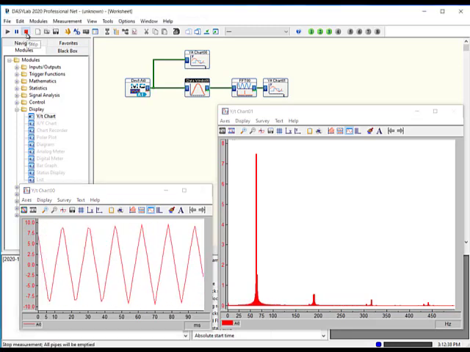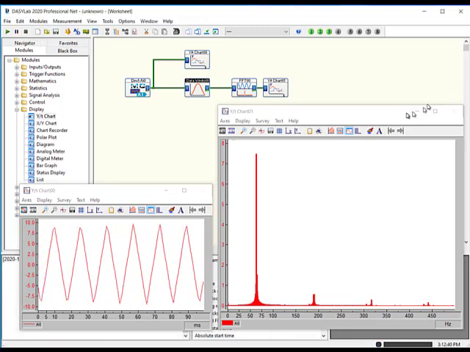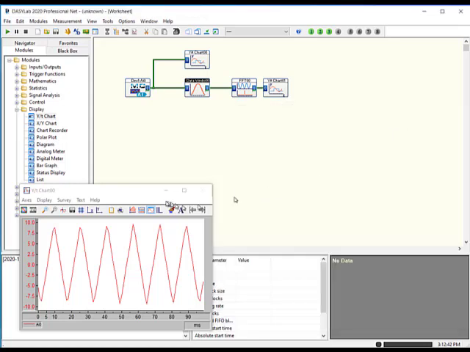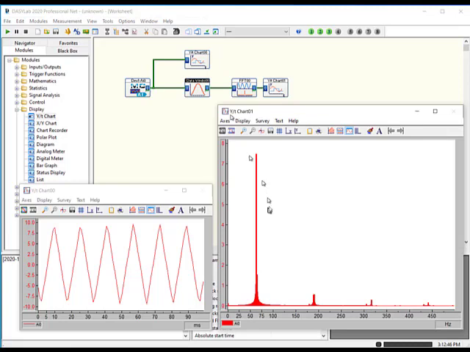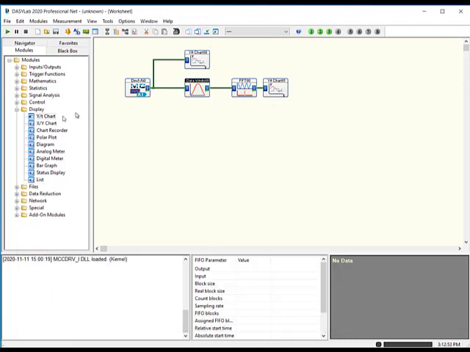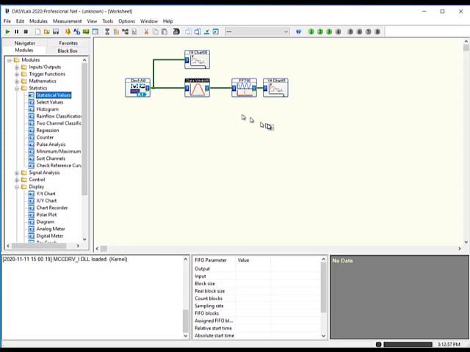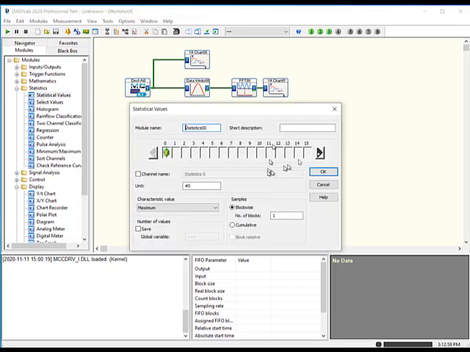So I'll click Stop. I said in the slide that I would also let you get DASYLab to give you the value for that peak frequency. You would think a program like this should be able to do it. So I'm going to do that by using the statistical values module. And I'm going to do 2 things.